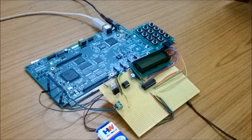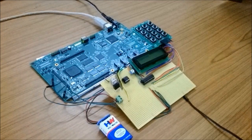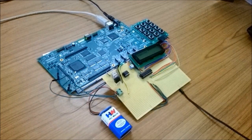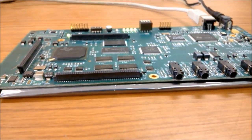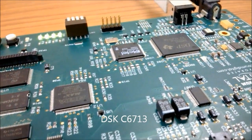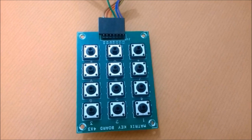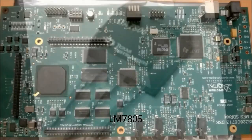In our proposed system, speaker verification is to be carried out by a digital signal processor embedded on a portable module. This standalone cost-effective system can be attached to ATMs easily and ensures faster implementation on a larger scale. We have designed this prototype duplicating ATM verification at an implementable level using the TIC6713 DSP starter kit, MSP430G2553, LCD module, and keypad with ICs LM358 and LM7805.